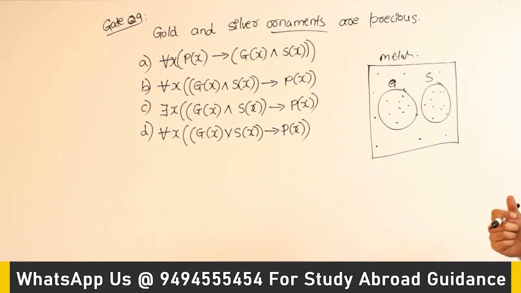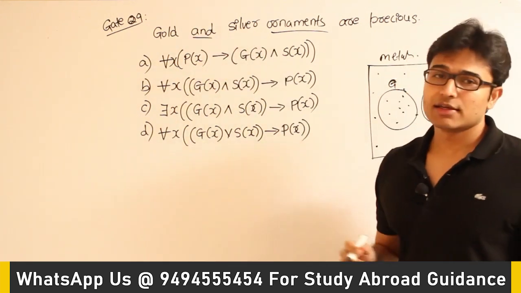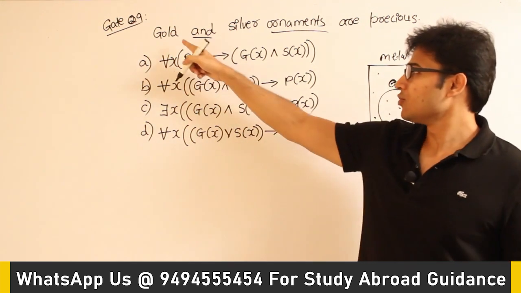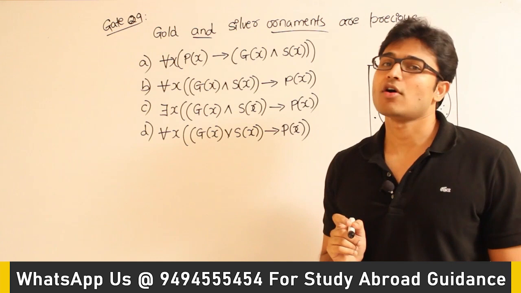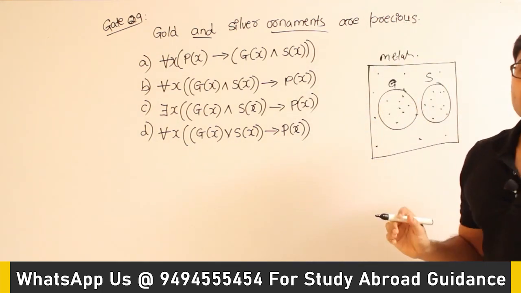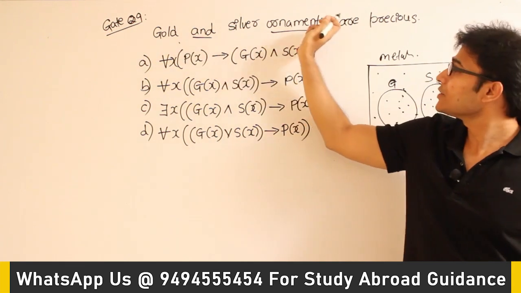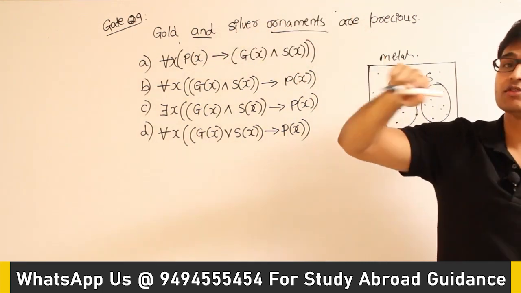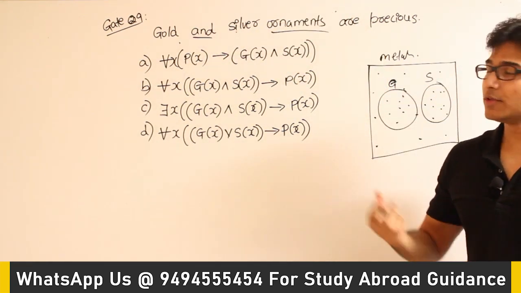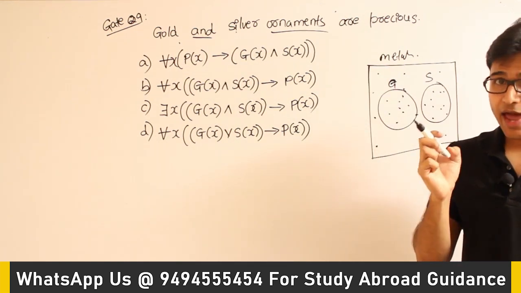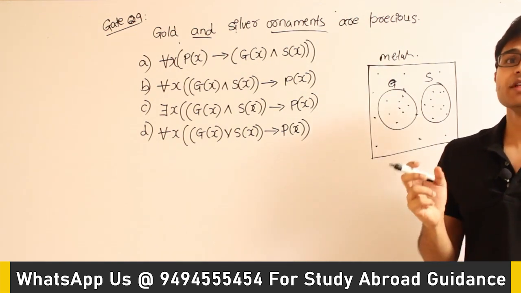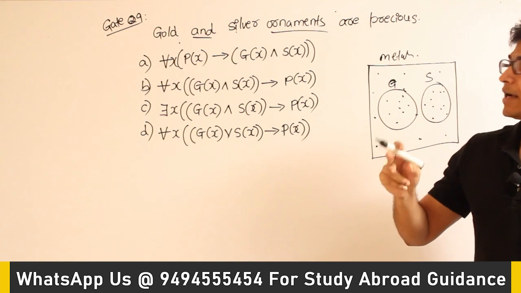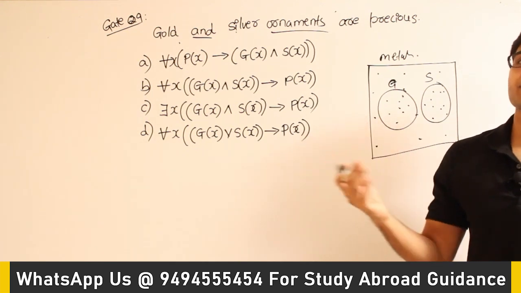One thing is, when you see this "and", it is really misleading. You might think that you have to apply conjunction between gold and silver, but that is wrong. So what is it that you wanted to prove? That every gold is precious or silver is precious, which means if a metal is either gold or silver, then it is precious. That is what you wanted to express. Even though the statement is misleading, the actual statement which will give you the exact meaning is: if the ornament is gold or silver, then it is precious.